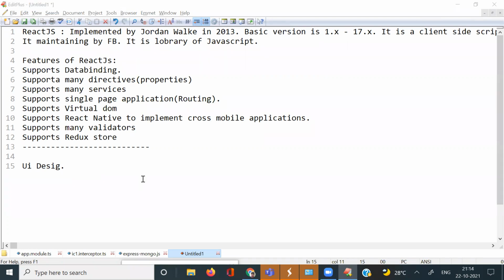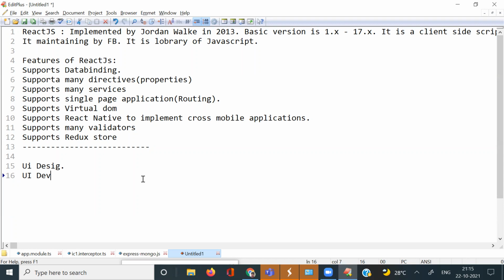Next one here means login page, registration page, like that. We are designing those things. UI developer. UI developer means client-side coding. For example, a calculator program you want to implement. In that calculator program, you need to design the user interface with the text boxes like username text box, number one text box, number two text box, and buttons like plus, minus, into, like that. With these buttons, we are designing a user interface.